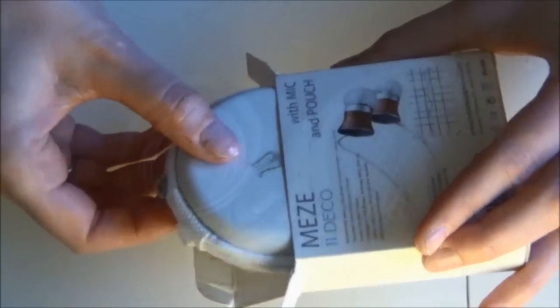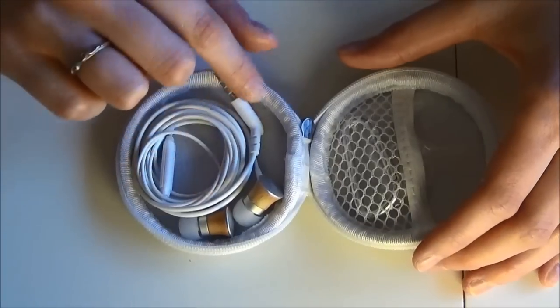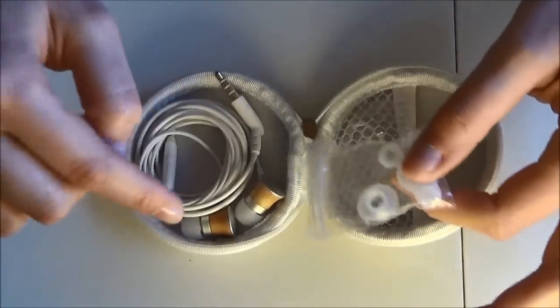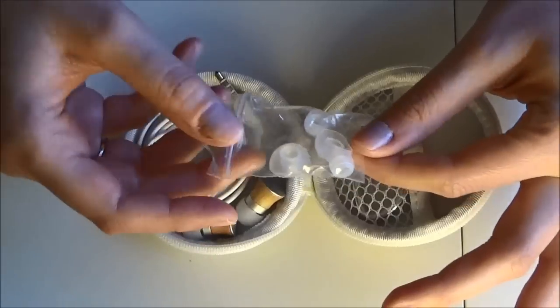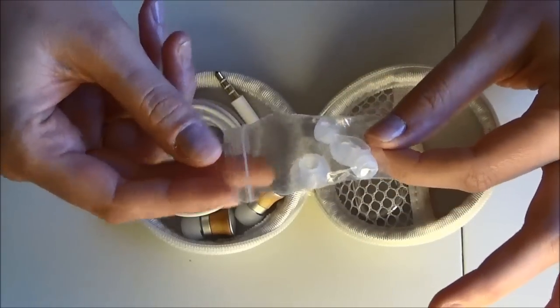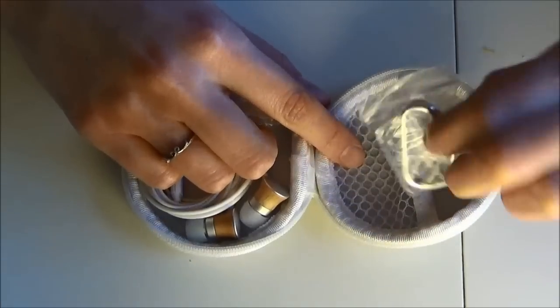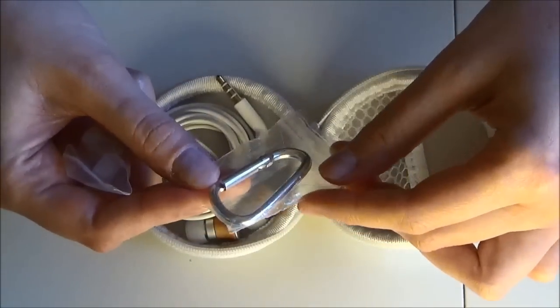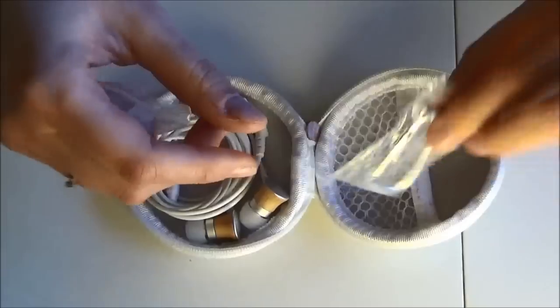And inside, we have this. We of course have the earplugs themselves. But we also have two other pairs than the ones that are attached. Love to use silicone earbuds. So you have three sizes all together. I have really small ears, so I tend to use the smallest ones. And there's also this kind of a little hook, so you can attach this to your purse or inside of your jacket or wherever you wanna attach it. I really like that.